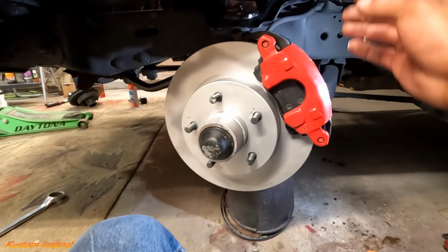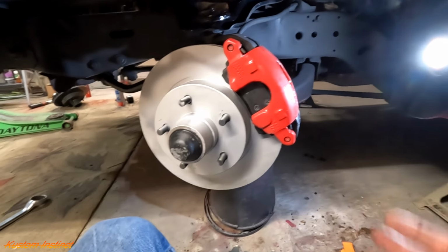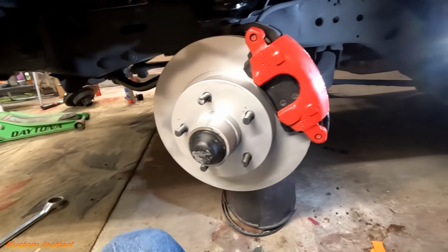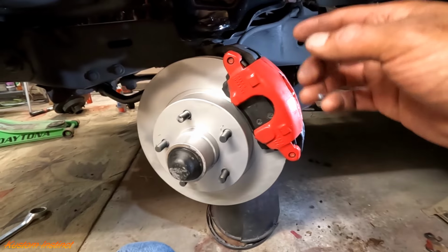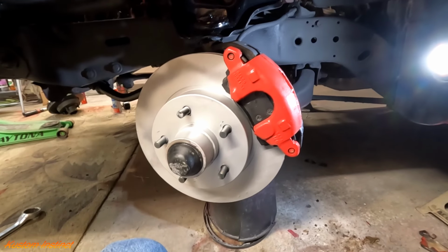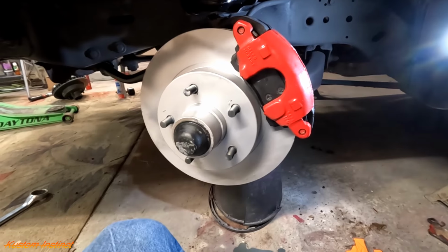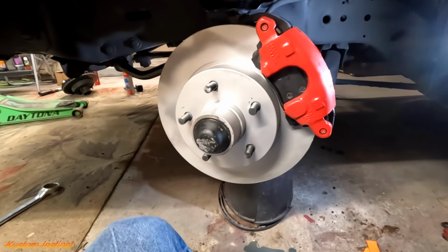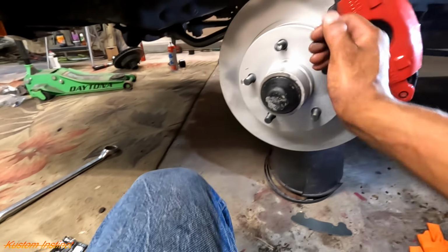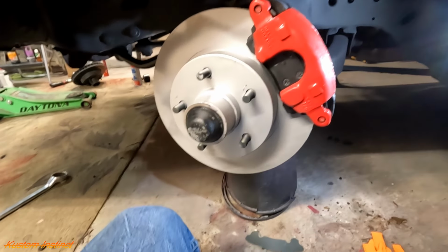Guys, I ain't gonna lie, this thing kicked my butt. It did not want to go on there. So y'all see I got the C-clamp back out. I put the brake in there and then pushed it back as far as it would possibly go. Hope it didn't mess it up, because you risk messing up the rubber on there. But golly. So this side's good to go. We'll put the wheel back on and then we'll knock the other side out.